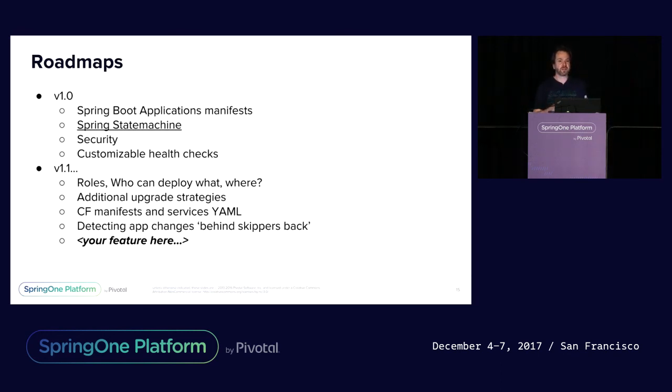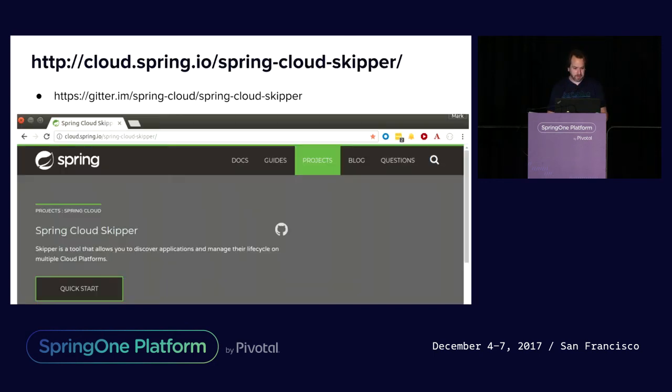It comes with additional things, right? You then also have to have YAML, which doesn't exist anywhere, which says what services to create, which might not have been created already. And then you can go behind Skipper's back, in a way. You can still CF push something, and then you have a conflict. We have some ideas how to handle that. Those are some of the features we're thinking about.